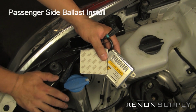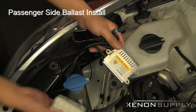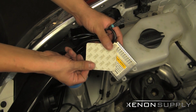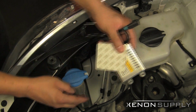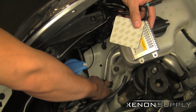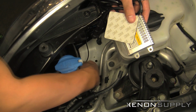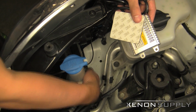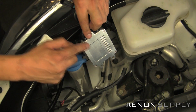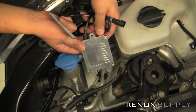Let's go ahead and mount the upgraded premium slim ballast for the HID installation. We'll be using the 3M double-sided mounting tape for the install. We're going to be mounting to the location here in front of the driver's side wheel well on the flat surface. Now, we've already gone ahead and cleaned the surface here, as well as cleaned the surface of the ballast for the best mounting.